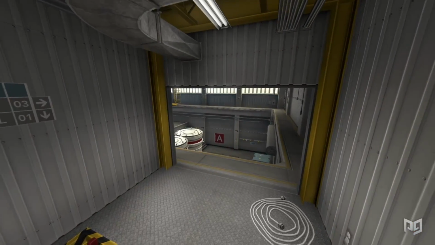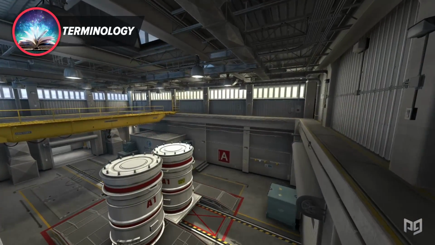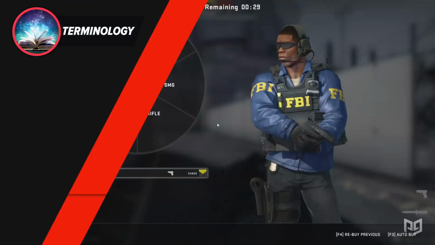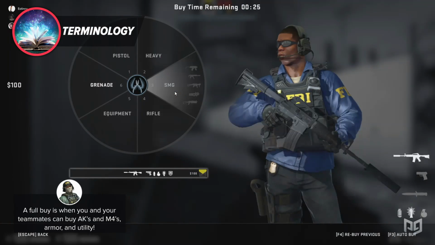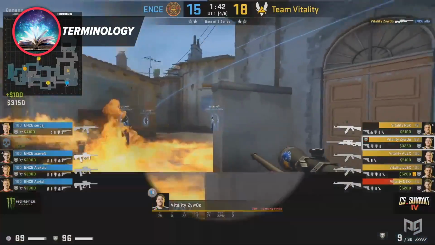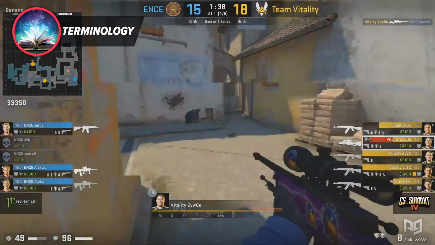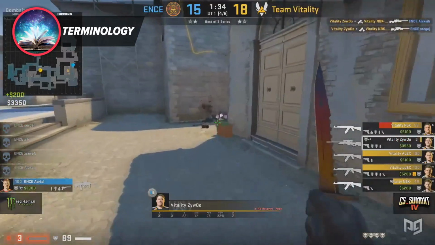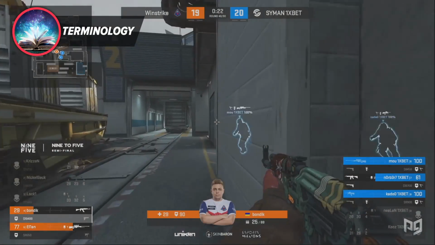Now, we've got to start talking about the terminology so that everyone knows exactly what I mean when I'm talking about the different buys in CSGO. Starting with the full buy. A full buy is when you and your teammates can all buy AKs and M4s, a Kevlar vest with preferably a helmet and some utility. Some players might even be able to buy an op, and your chances of winning these rounds are generally quite high. In CSGO, you want to make sure you have as many rounds where you can full buy as possible, because you really don't want to rely on winning with a disadvantageous buy.